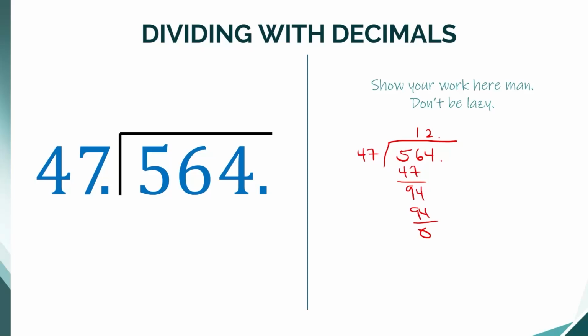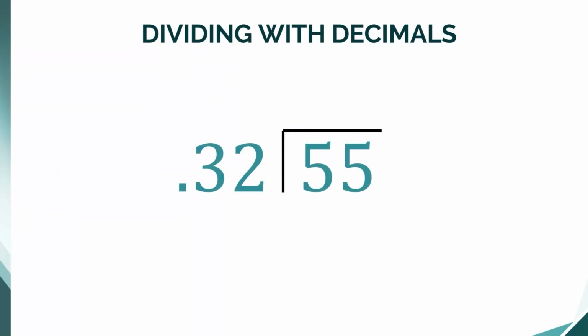All right, let's look at one more example. So in this example, we are doing 55 divided by 0.32. Whenever you divide by a decimal that's less than 1 but is still positive, it's going to cause the number to get bigger. So for example, 4 divided by 0.5 is 8. So we know for a fact that the answer is going to be bigger than 55. But remember, we don't want the decimal point to be to the left of the 3 and the 2.